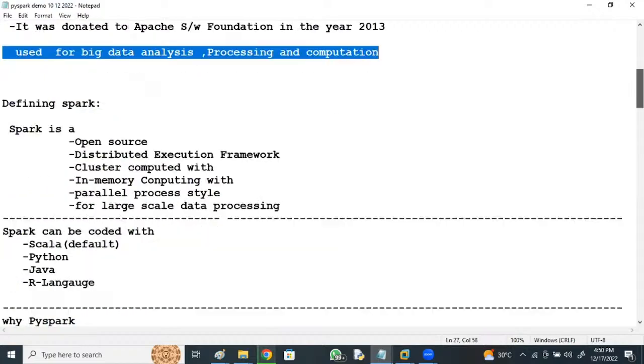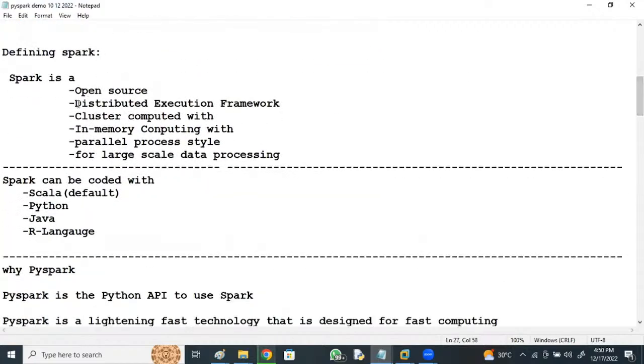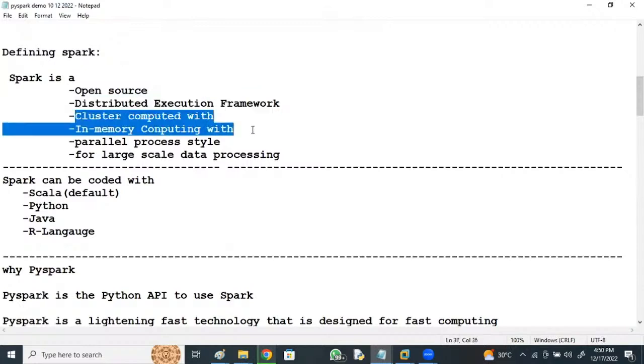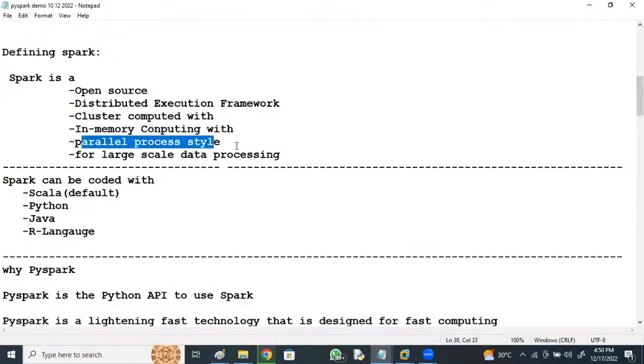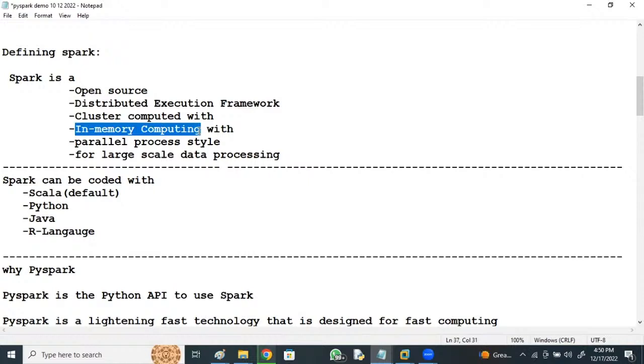Defining Spark: it is an open source distributed execution framework, cluster computing with in-memory computing feature and parallel process style, used for large scale data processing. In-memory computing means storage happens within the memory and processing also happens within the memory.